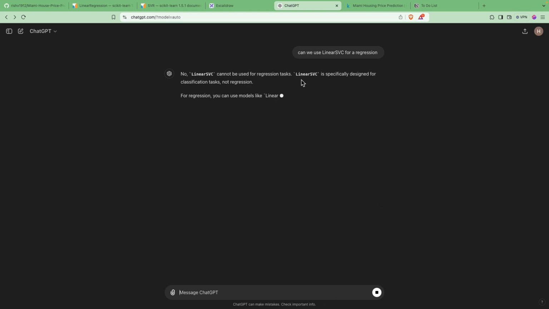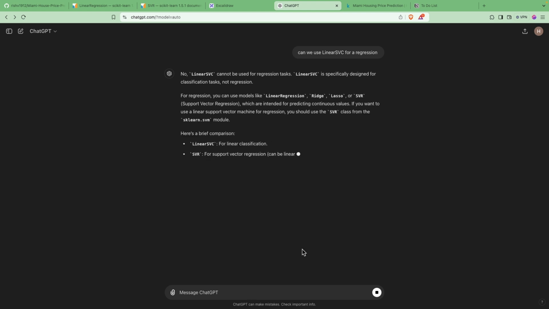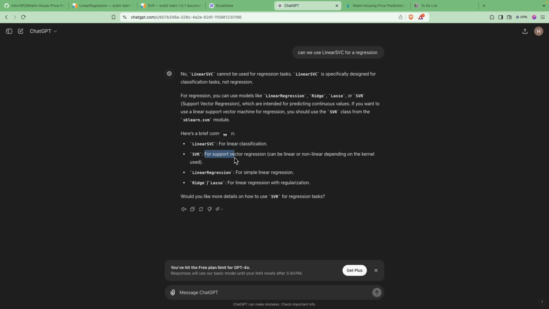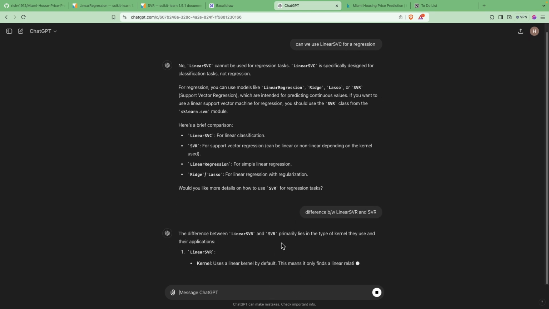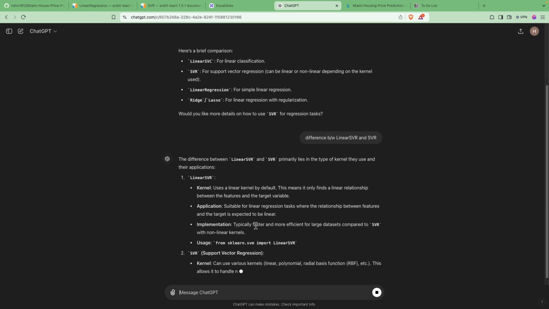No, linear SVC cannot be used for regression, as we know it is for classification, but support vector regression can be linear or non-linear. What is the difference between linear SVR and SVR? I don't think there would be much difference, but still, let's see what the difference between them is.